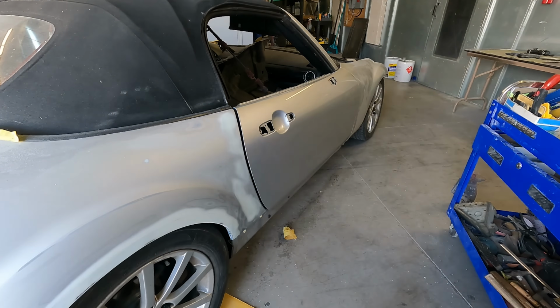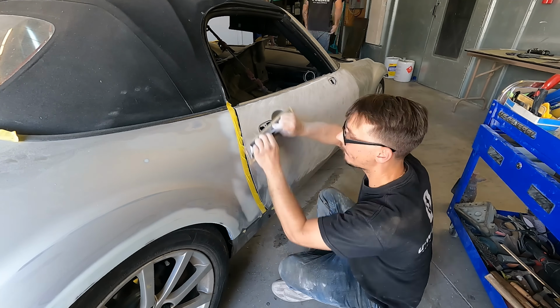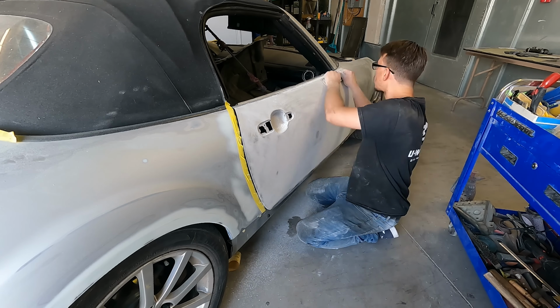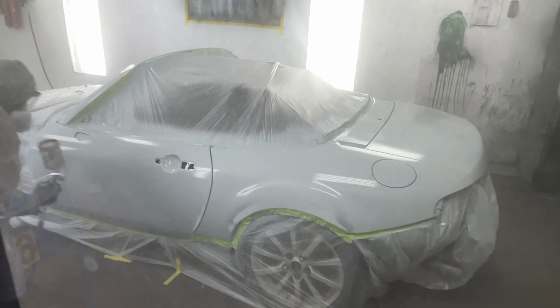Trying to get it in primer today. Fred's got the passenger side ready. We've got the trunk ready, most of the driver's side ready. We still gotta work on the fender. I'm doing the metal work on, couple seals, take the rear bumper off, and so on for primer.